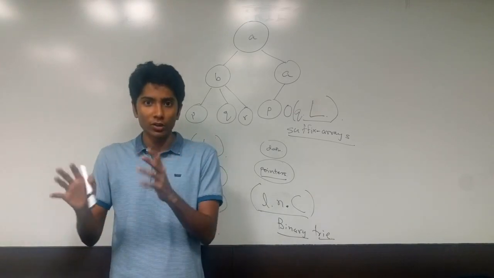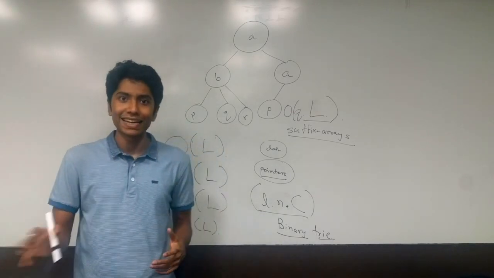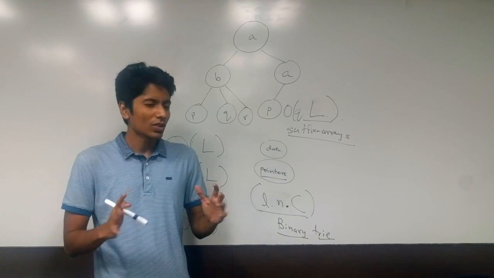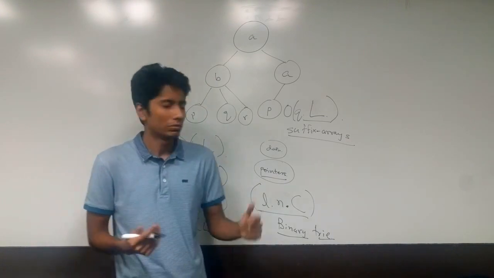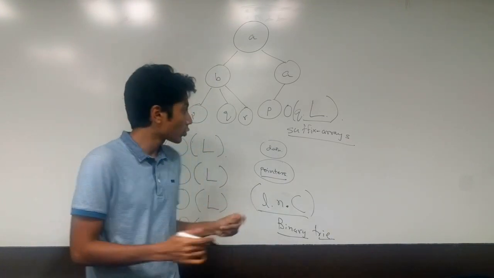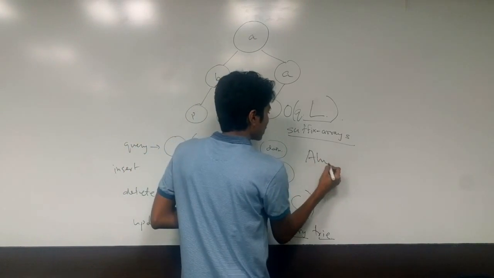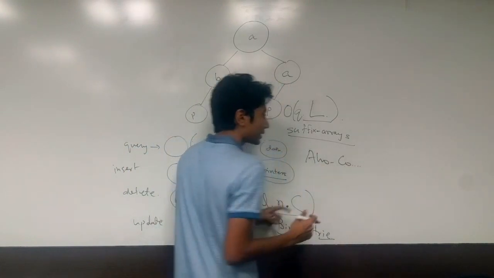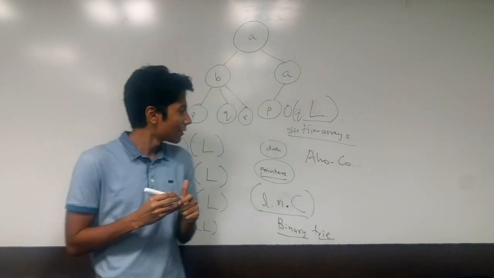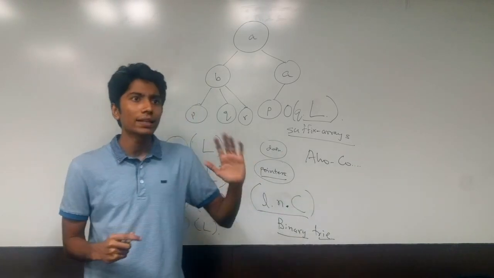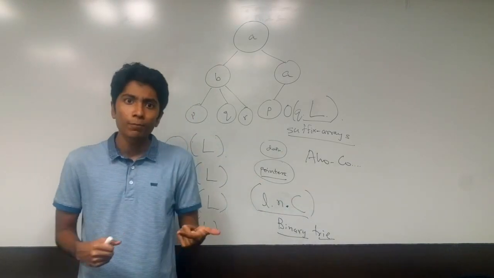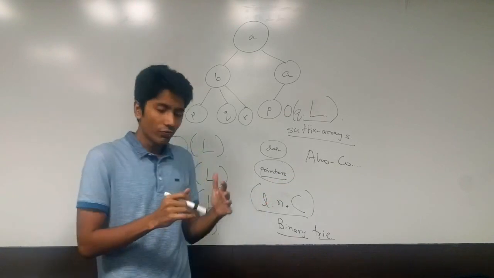But for that, you need to have a look at something slightly different. It's called the Z function or something. There's another algorithm which is quite interesting, which is Aho-Corasick, something like that. I really can't spell this, so I won't insult the scientists. But this algorithm lets you count the number of occurrences of a string in text, and very efficiently.